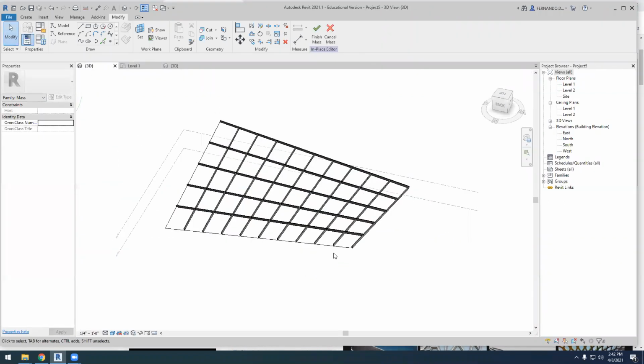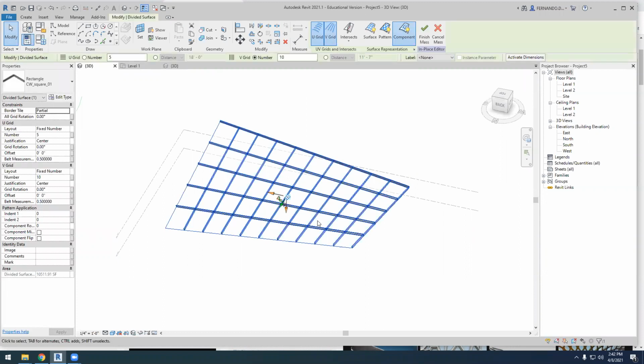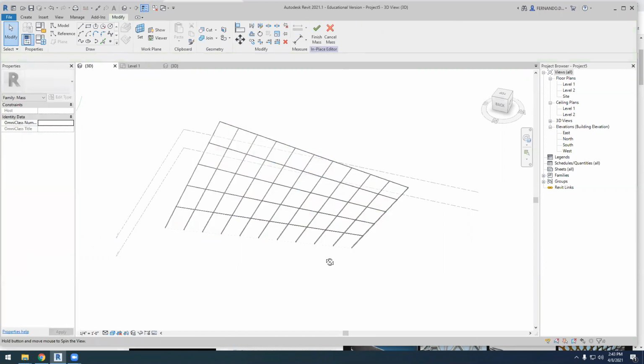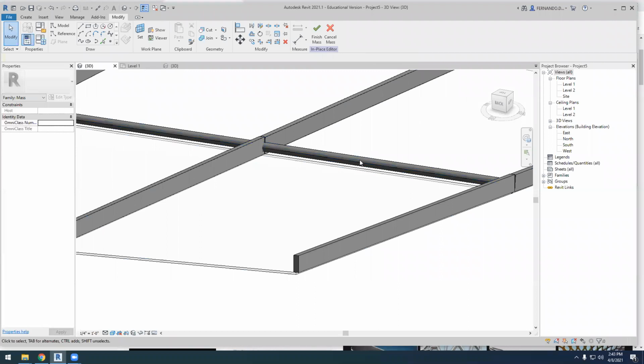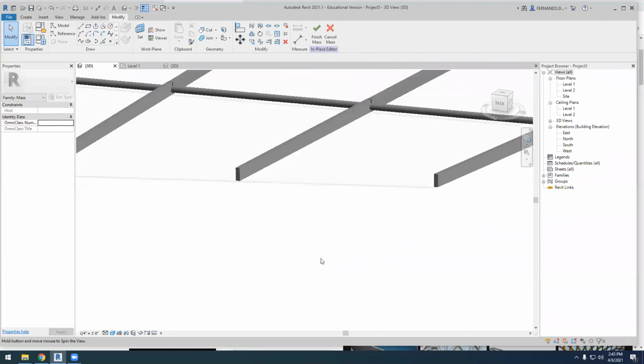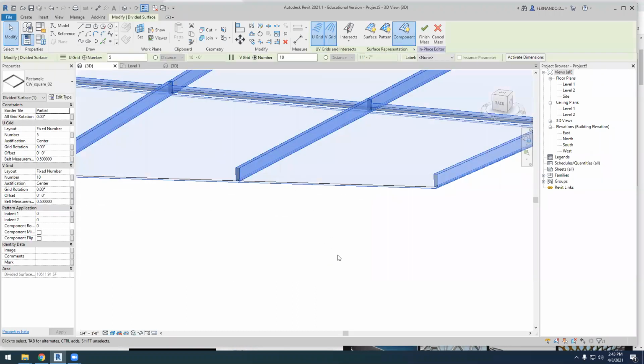And now I can change the family. And there you go. So here goes something that this is rectangular and this is circular. And this is the glass.